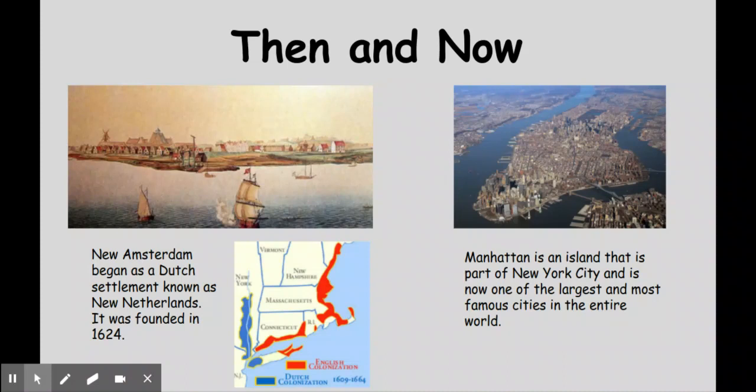In 1626, one of the founders of New Netherland purchased Manhattan Island from Native Americans. They began building a fort and town there, which they called New Amsterdam. Its location helped it become a major port for ships used for trade and helped the town to grow. It became the capital of New Netherland. The second picture shows the island of Manhattan today, part of New York City and one of the busiest trade centers in the world.